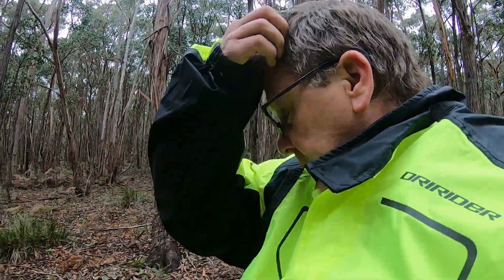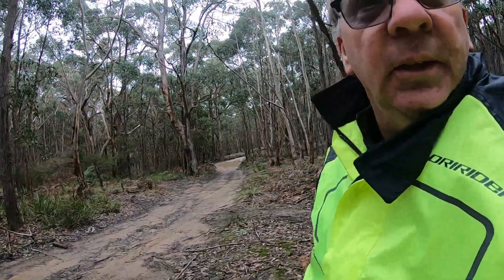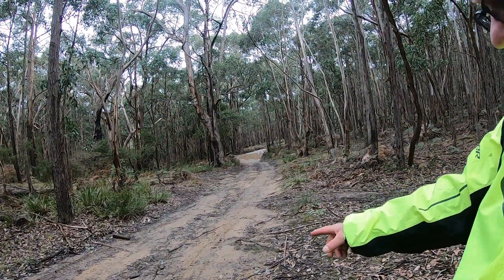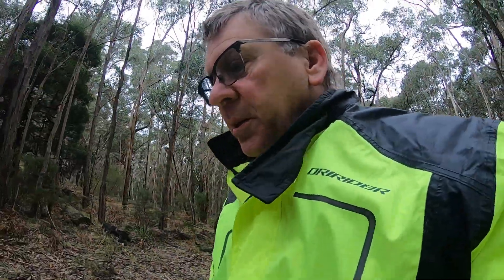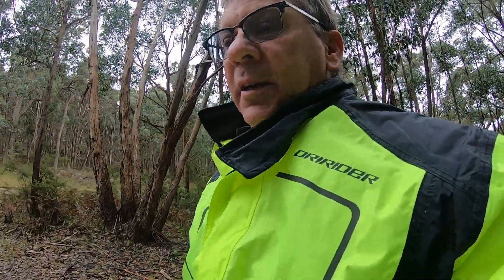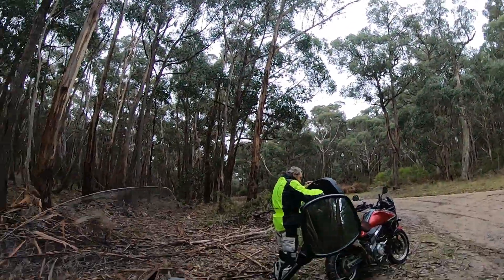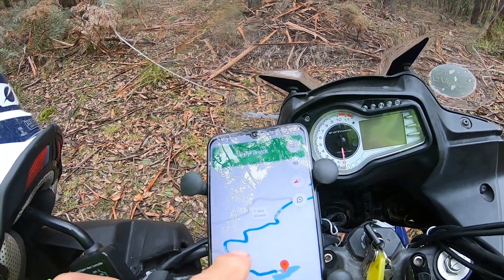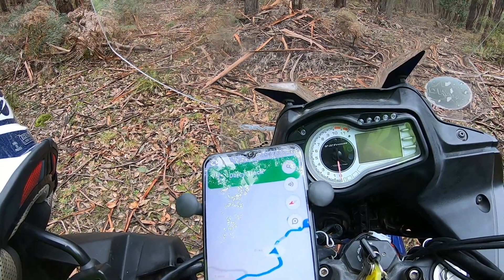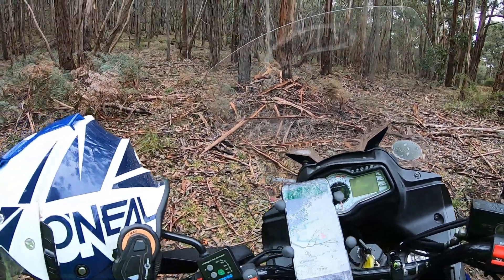We are in a bit of a predicament. We want to get to that little water reserve but it's so damn slippery. If I was on the DRZ I'd have no trouble, but as soon as we get the V-Strom onto this clay, you've just got no traction at all — it's like ice. I know last time we went there we went down a hill, it was pretty rough. I don't really want to do that today. We've missed a few tracks here, maybe we could have a look at them. We might go back and check these out. If it's not too steep a hill we could give it a go, but if not we're going to leave it for the drier weather.